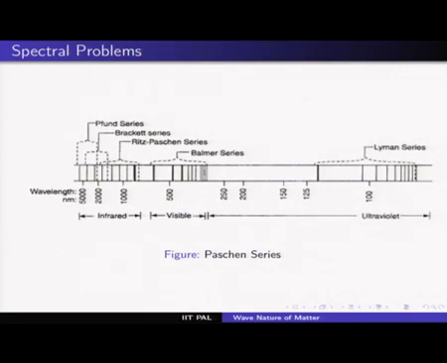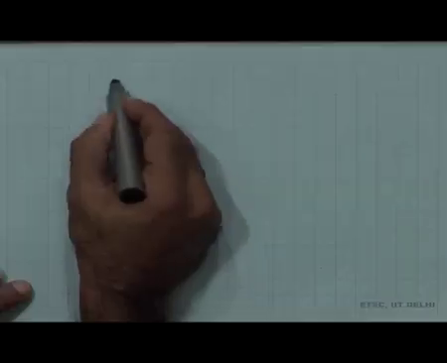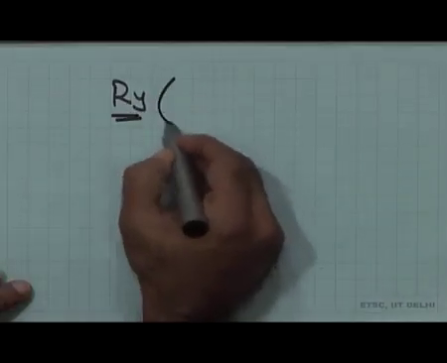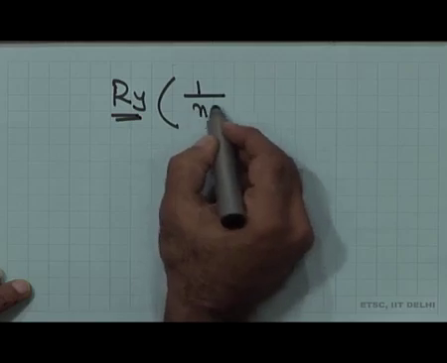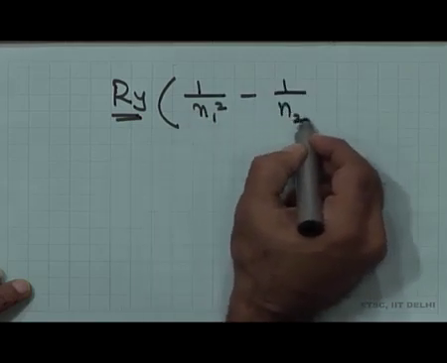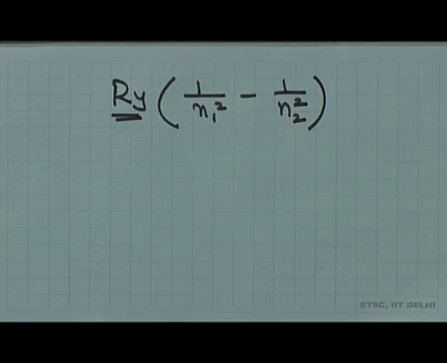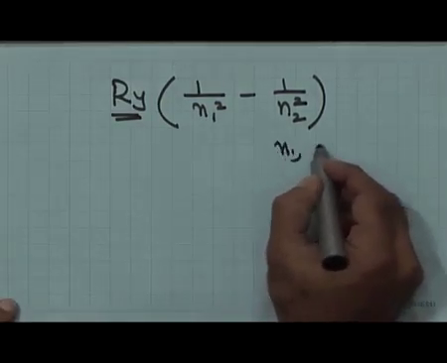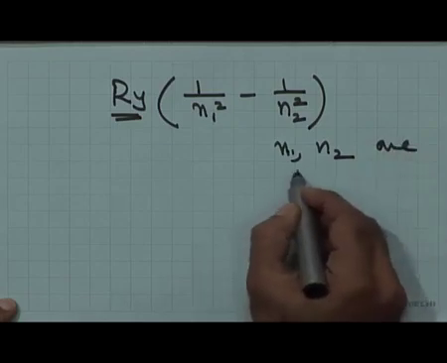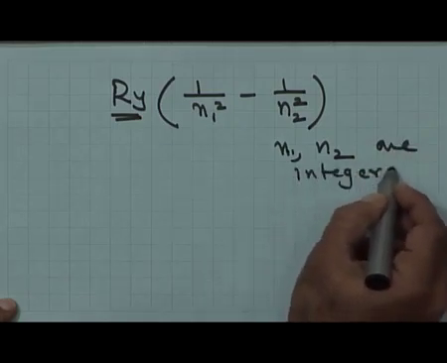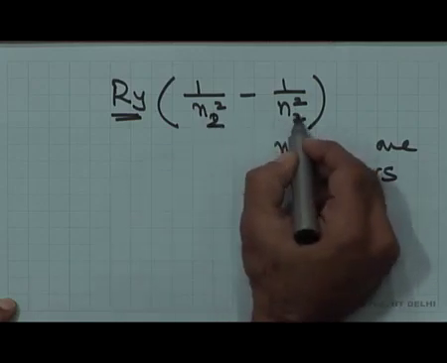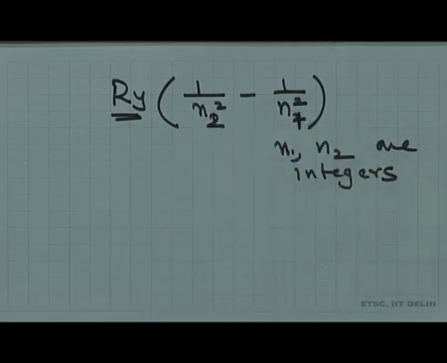Now there is a gentleman called Rydberg who studied this in a very careful way, and he came up with a beautiful formula, and that was the following. He found that the wavelength emitted depends on a universal constant times 1 over n1 squared minus 1 over n2 squared. That is what he found out, where n1, n2 are integers. So probably I should write it as n2 squared minus n1 squared. That is what he found out.